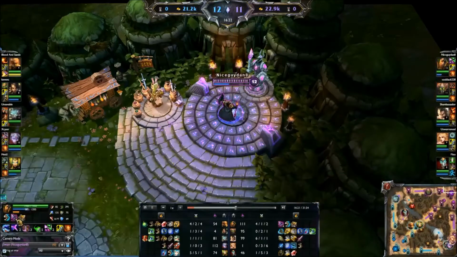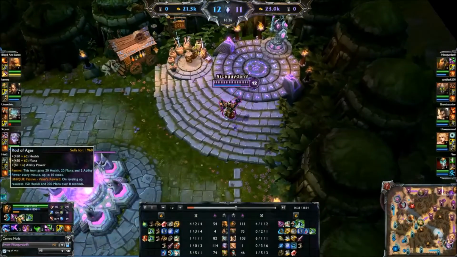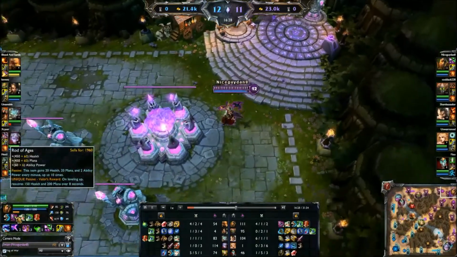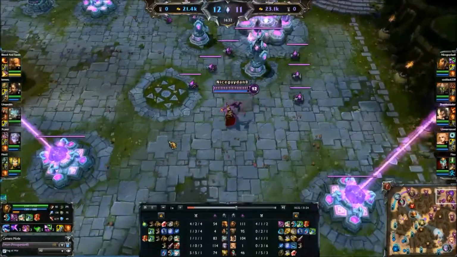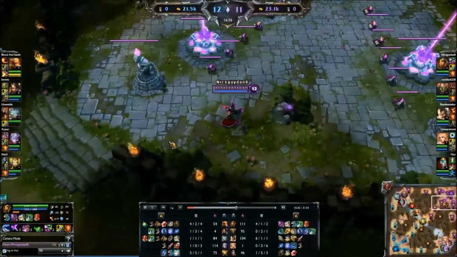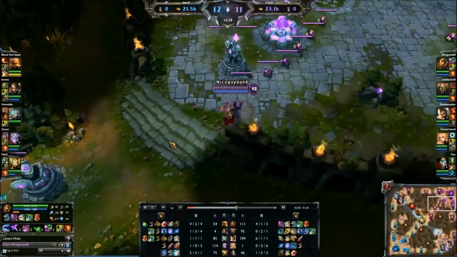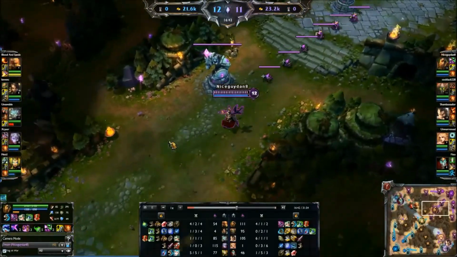Swain, you should almost always get this first. Rod of Ages gives him 650 health, 650 mana, and then 80 ability power, which are all things that he needs. He needs the mana, he needs the health. Well, he actually doesn't need the health, but it's good if you want to be more of a bruisery, which in my opinion is the best way to play him.